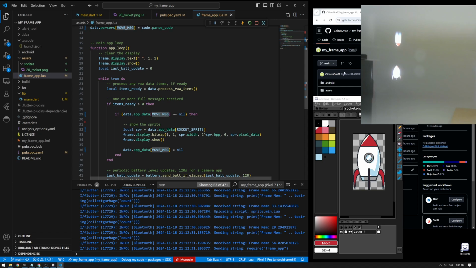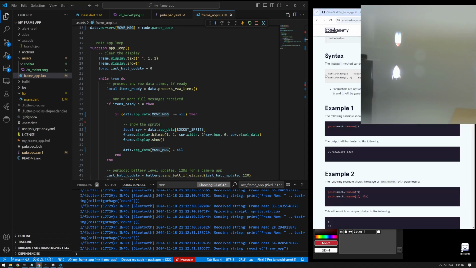And I didn't know what the random function in Lua is. I don't know if you did, but it's math.random, and you've got a couple of ways you can call it, or three in fact, with no parameters, or with one, or with two. And it turns out this one with one parameter is a pretty good one: a random number which will be an integer between 1 and x. And the screen coordinates of the Frame, when you talk about them in Lua at least, are between 1 and 640 wide and 1 and 400 high. So we actually want coordinates that start at 1. That's a bit of a change if you're not accustomed to Lua.